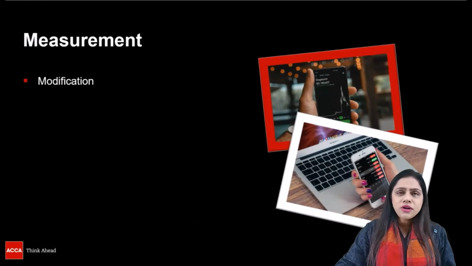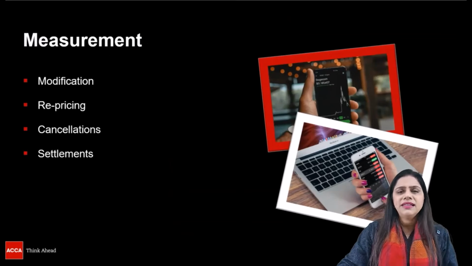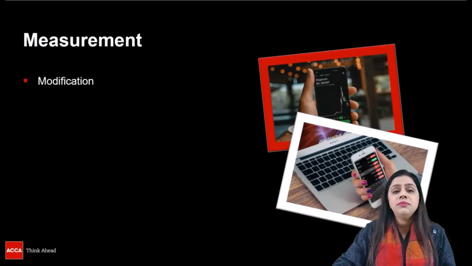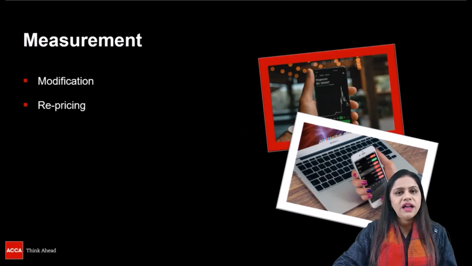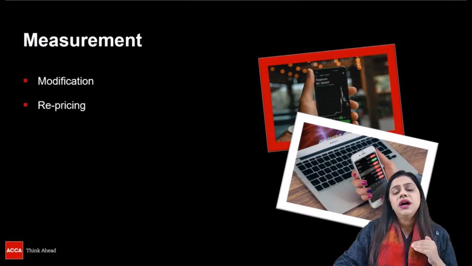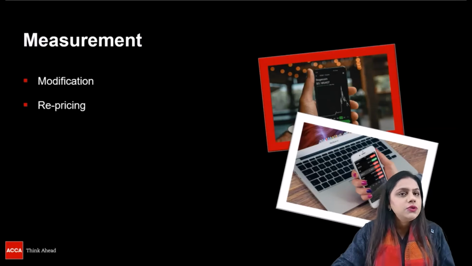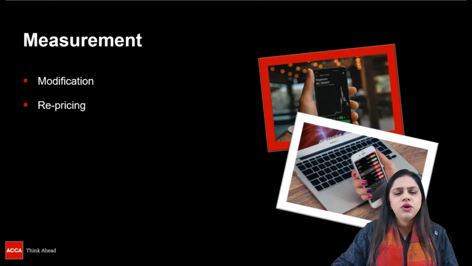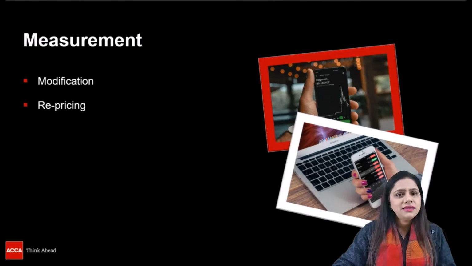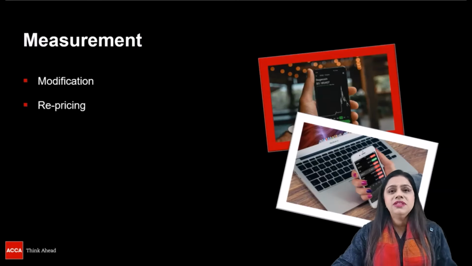Then, when we talk about modification, a few other items that can come up in your exam are modification, repricing, cancellation, and settlements. So what are these? Modification means that we are making a change in the terms and conditions of the commitment that we have made. Then there may be a repricing. So the amount that we committed, we initially said that we are going to give you our share options at $1. Now we are changing that and we are saying that we are going to give it to you, let's suppose, at $2. Or maybe $0.5.